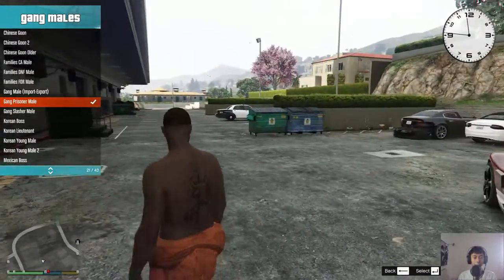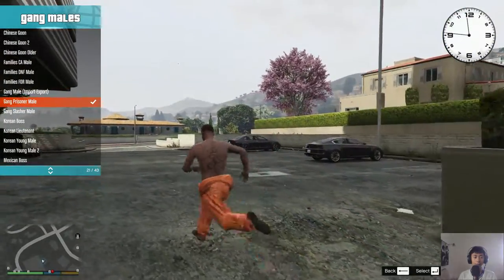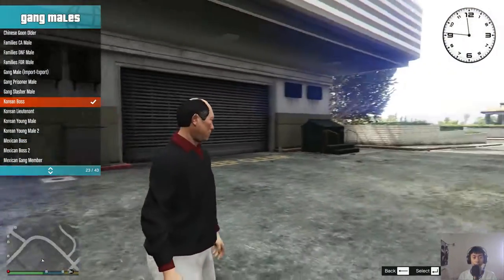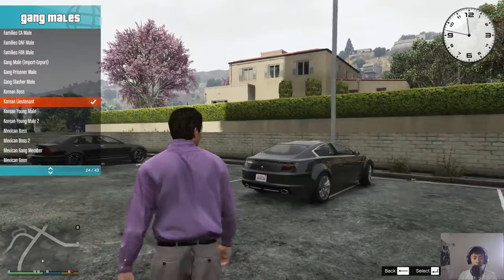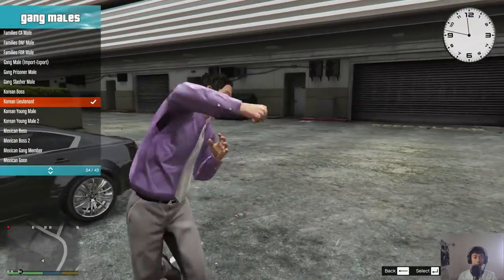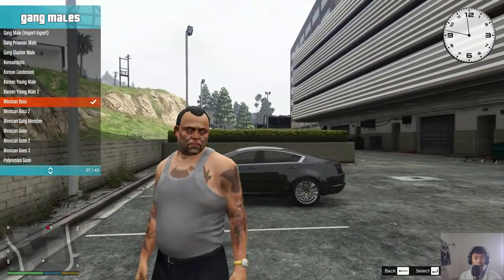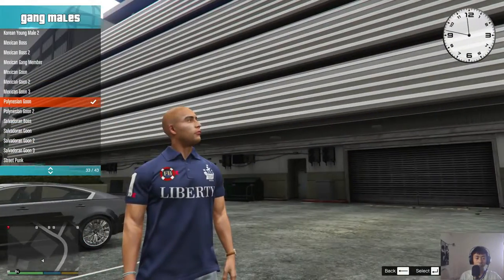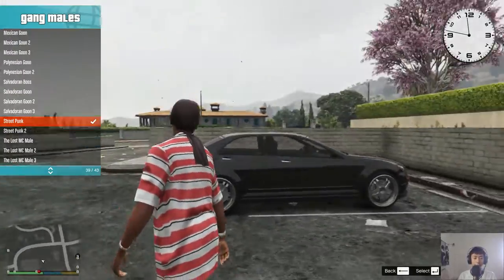We have this prisoner male right up here. Alright, so we can try out some others. Yeah, we have this Korean boss here. Even he looks like an ajusshi, probably a gangster from some movies. Then we have the Korean lieutenant. Oh, but he looks more like a gangster. So all of the characters are playable, so you can change according to your wish. And then we have this Mexican boss here, a gang from Mexico. Then we have this Polynesian goon. Anyways, we have this street punk here. Street punk, I like that shirt.